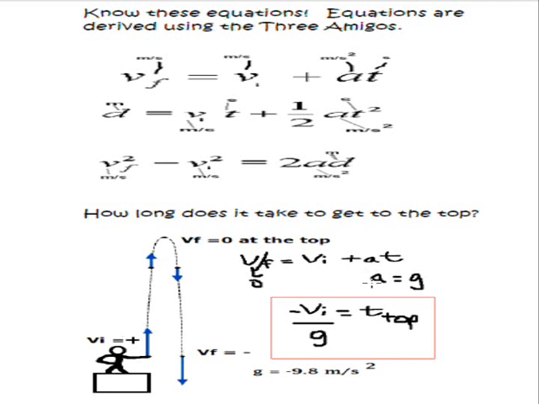And we know the acceleration here is due to gravity. So the time it takes us to get to the top would be negative VI divided by G. Again, since velocity is a vector and when we throw objects straight up, we'll use positive to go up and negative to go down. Since gravity acts down always, gravity will be negative 9.8, assuming this problem is happening on Earth. And this is the equation we'll use.